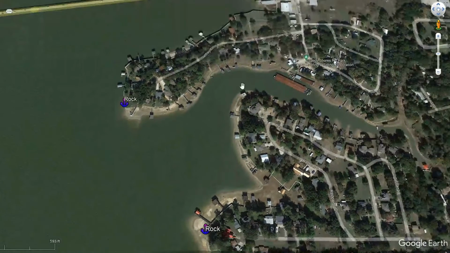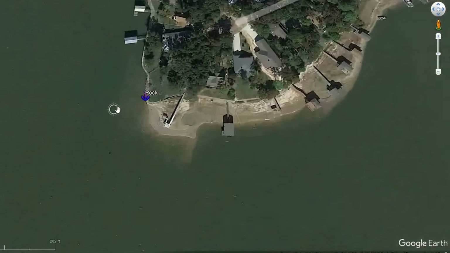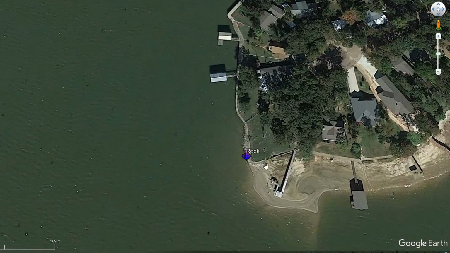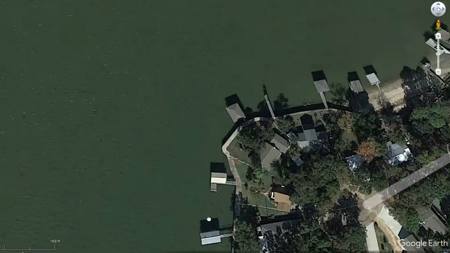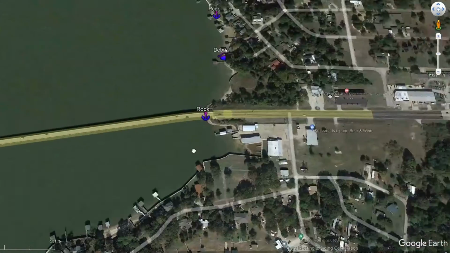Now, as we move back in here, of course, we've got a little marina back in there, Sandy Shores RV Park. Not sure if it's a marina, but you know what I mean. It's an RV park. So didn't see too much going on back in through there. But over here off of this point, we got some more pretty good rock coming off the edge of this point. That would be interesting to take a look at. And then you get back in here and you get back to this boat ramp back here.